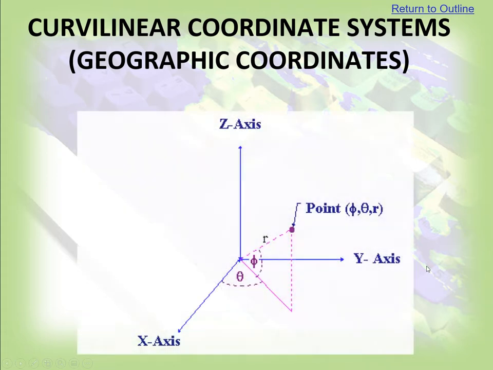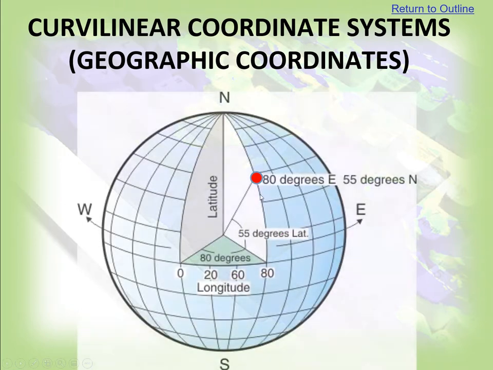And so if we were to look at it mathematically, this is what it would look like. So we have the radius from the center of the Earth to our point. And then we have two angles. So we have our longitude and we have our latitude angles there. So that's what it looks like in terms of the Cartesian coordinates.